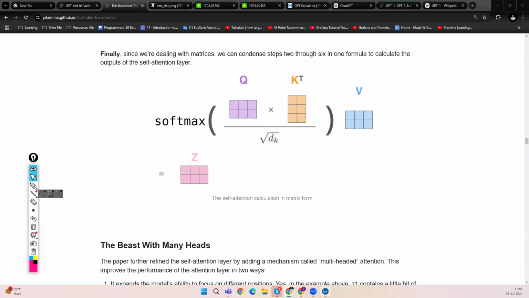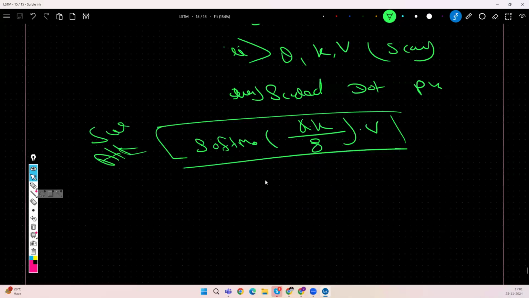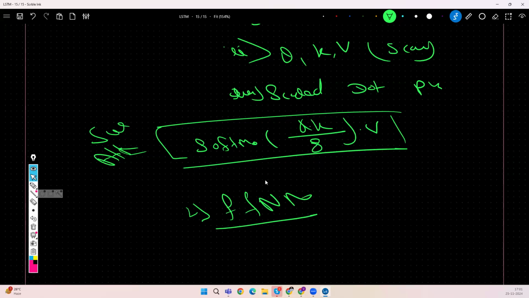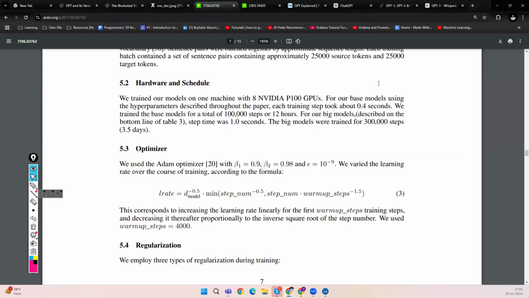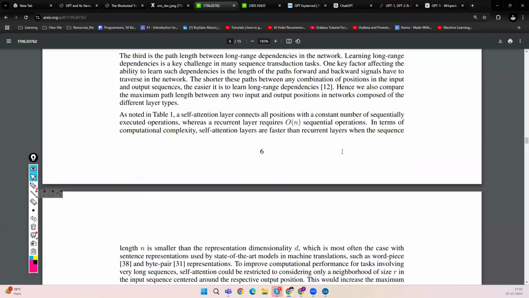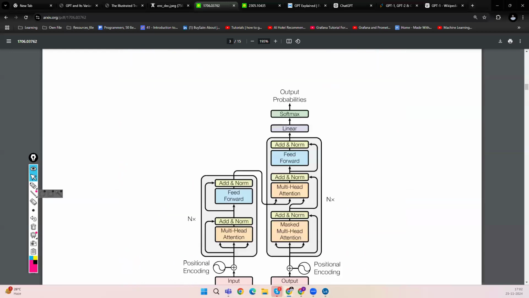After that, we are getting the Z score. The same thing that we have here. So we calculate the scaled dot product, right? After that, whatever scores we are getting, Z1, Z2, Z3, we calculate, and after that we send them to the next point, called the feed forward neural network. Then we have the residual connection and the layer normalization. As usual, whatever things we have in our official research paper, the same thing we do here as well, with a little bit of modification, whatever modification I mentioned.